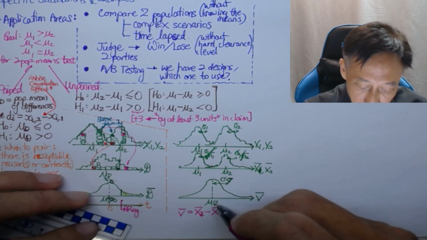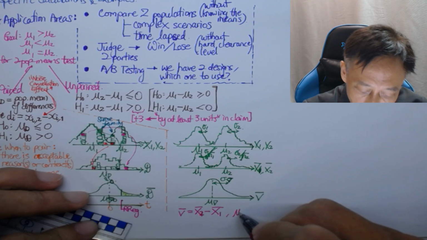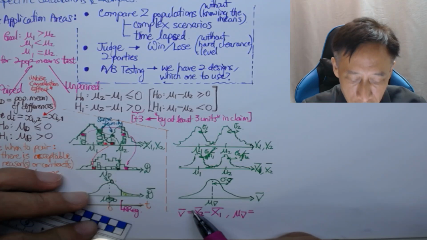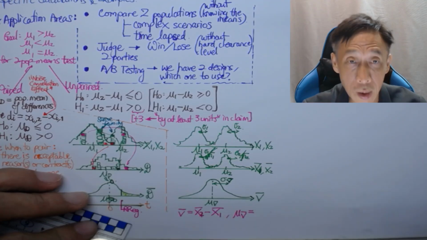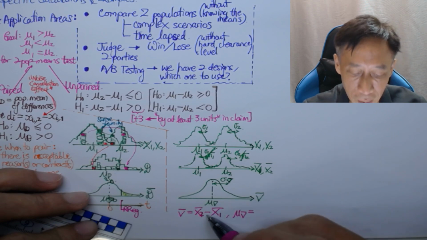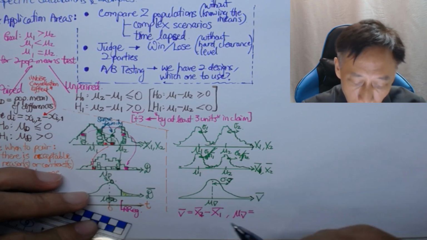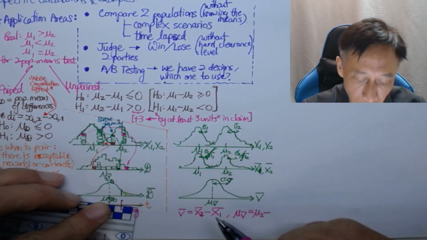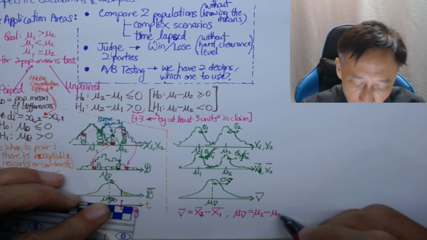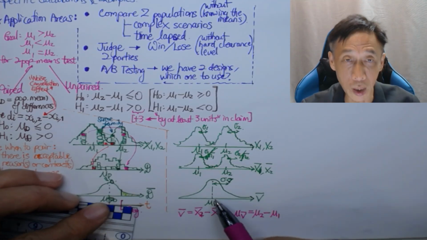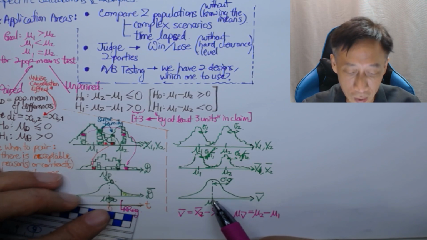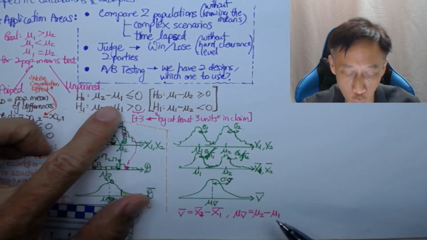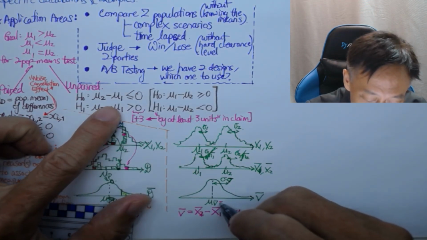So then the mu of V bar is the expected value E of V bar, which is E of x2 bar minus x1 bar. Right? So we can apply the linearity property to get E of x2 bar, which is just mu2, minus E of x1 bar, and that's just mu1. So basically, this point is what we are trying to center on, right? Mu2 minus mu1. So we assume H naught to be true. So indeed, this is equivalent to 0.